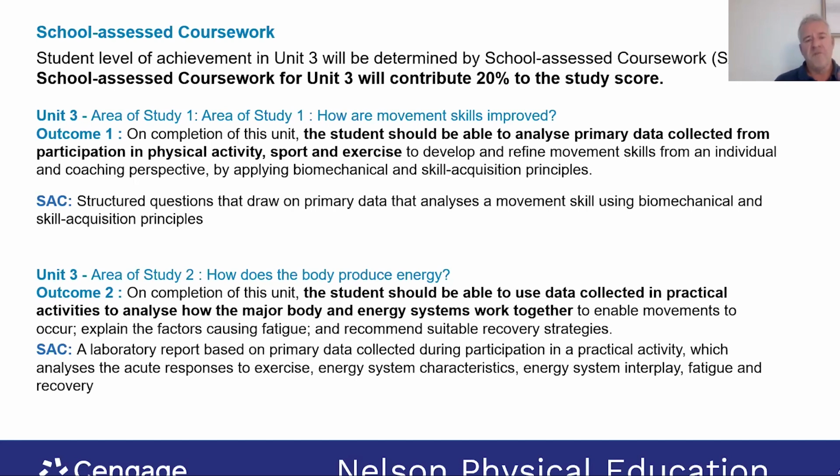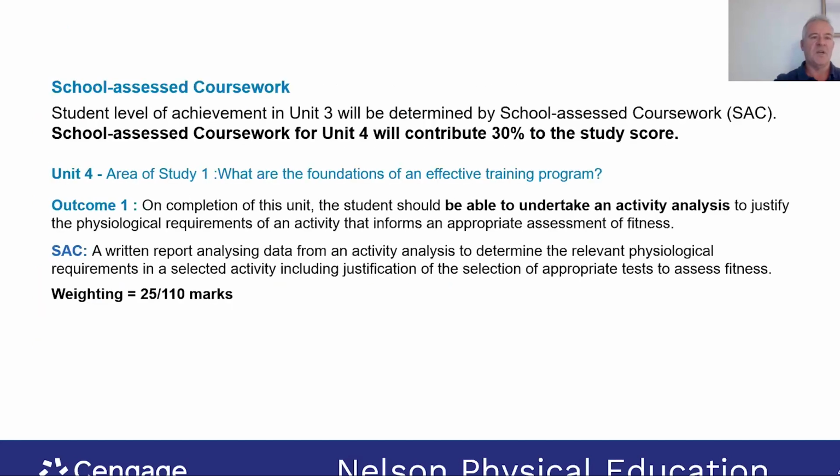Area of Study 2, very similar to what we currently teach. For those of you who are going to teach it for the first time, it's a laboratory report that's based on primary data. And again, it doesn't have to be a lab. A lot of teachers have been using pracs rather, something like the phosphate recovery test. You don't need to do that. It can actually be an acute response to exercise, but it's got to be primary data. So it links the acute response, the energy system interplay, involvement, fatigue and recovery considerations as well.